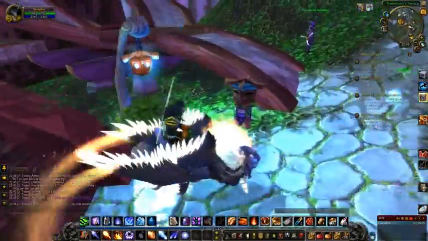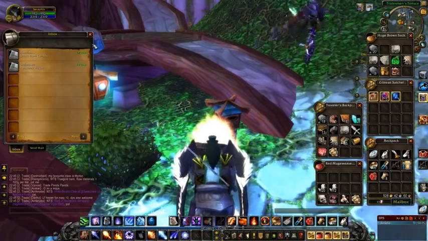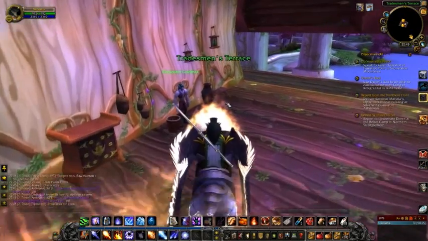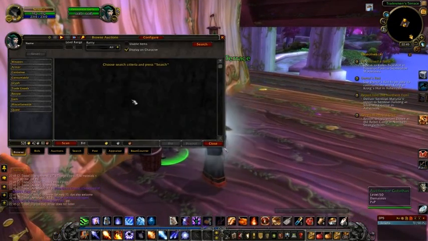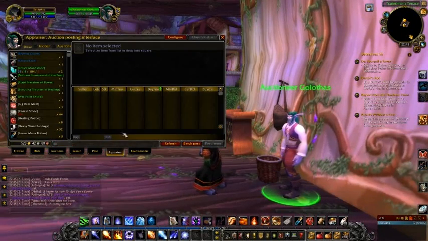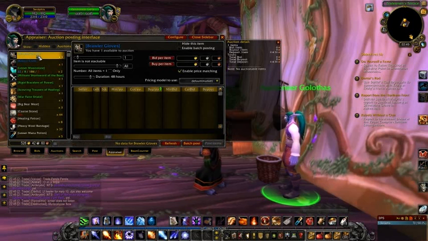Alright, so let's head quickly to the mailbox. I don't think we've got any new mail. No, we don't. And we'll just go to the auctioneer. First things first, of course, using the auctioneer add-on. If you play WoW and you don't use the auctioneer add-on, well, you need to. Because we just go to the appraiser tab here. You know how it works. We just select one of the items that we've got for sale in our bags.